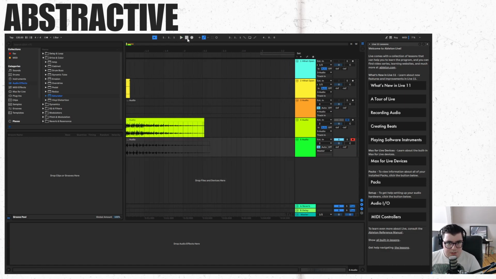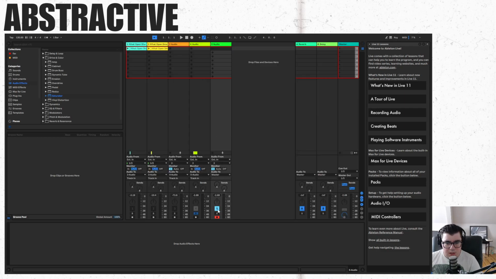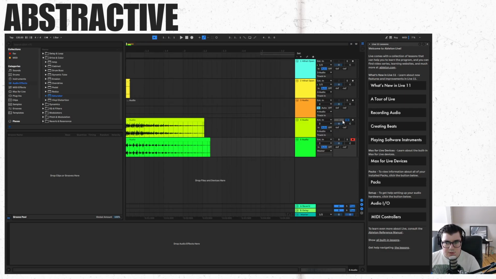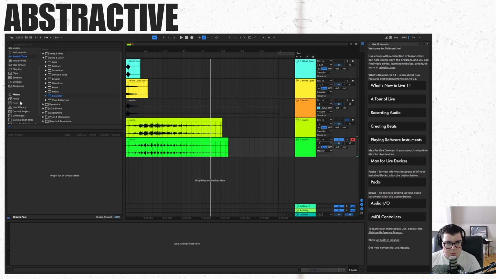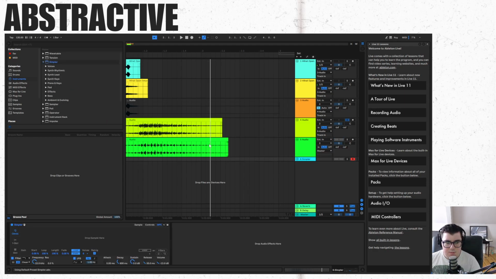So the reason we're doing this is so that we are creating a new version of the sound each time, and it is also placing the audio effects on top of it. Perfect. Now what we're going to do is use a simpler to edit it with some sample editing. So go under instruments, and then you could do the simpler, or you could do the sampler, but we're going to do the simpler here.